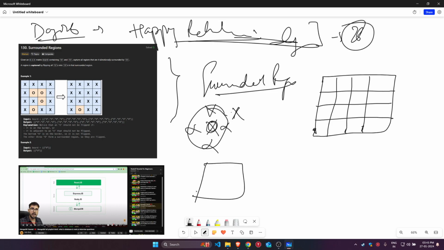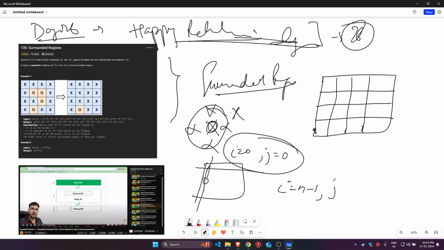If this 0 is at the edge, which means if either i equals 0 or j equals 0, if any of these conditions is true, it means this line. And then we talk about these lines as well: i equals n minus 1 or j equals m minus 1.